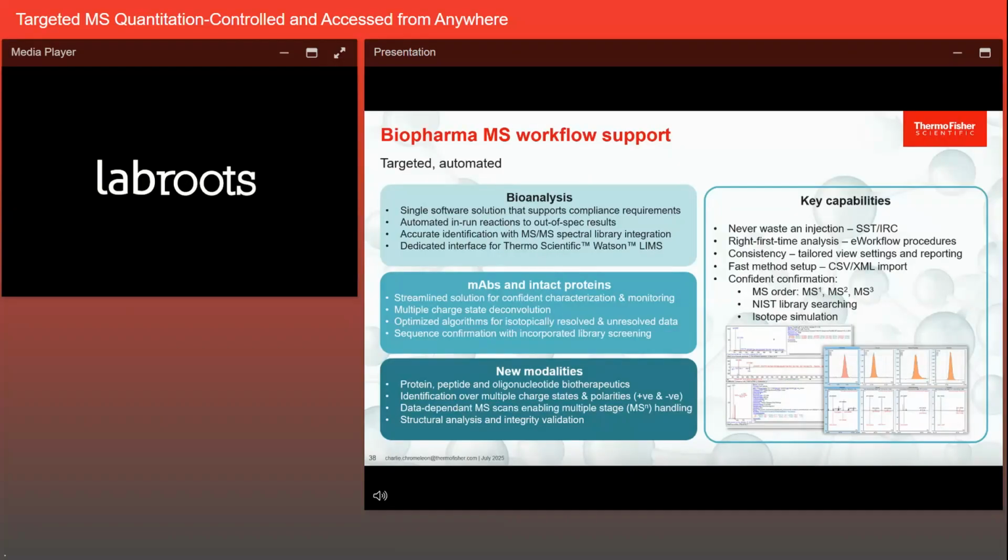So within bioanalysis, we have this need for a single software that supports the entire solution. We support this with system suitability testing and IRC, which is our intelligent run control. And this allows the user to ensure that samples are not injected under suboptimal conditions, and also that you can make on-the-fly decisions when certain criteria are met.